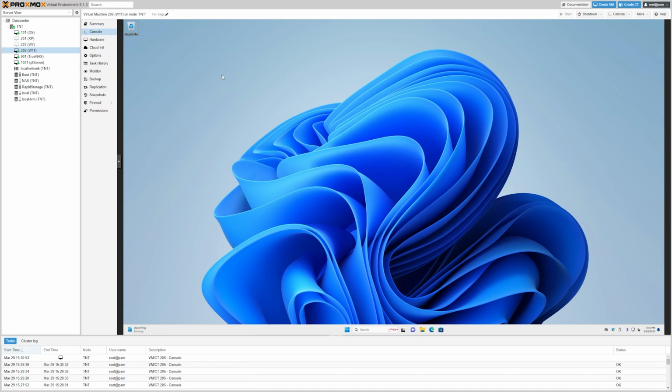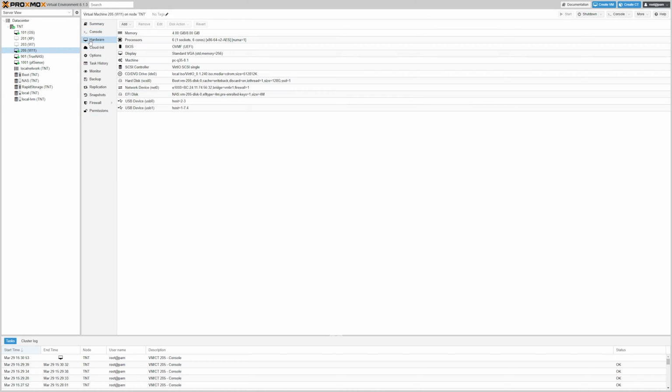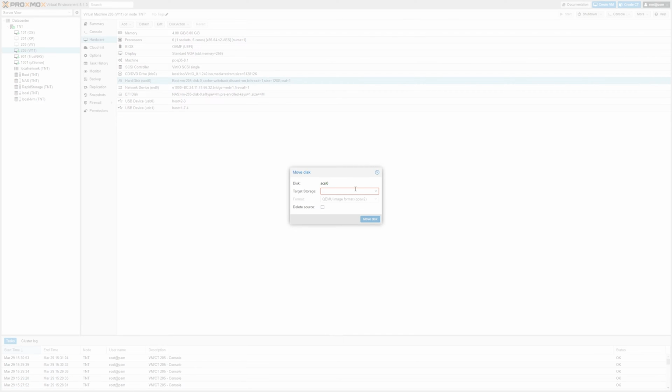Alright, so with that in mind, let's jump straight into the process. If we go to the hardware pane, under hard disk, we can see that the VM205 disk 0 container is currently stored on the drive boot. And we're going to want to go to the top panel. From the disk action selection, we are going to want to select move storage. That's going to enable us to move the storage off of the drive boot.